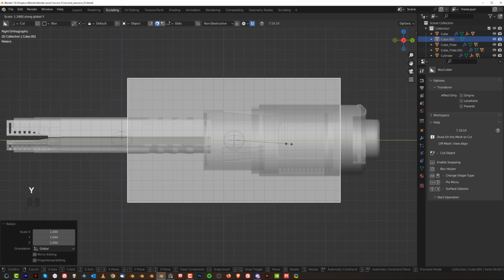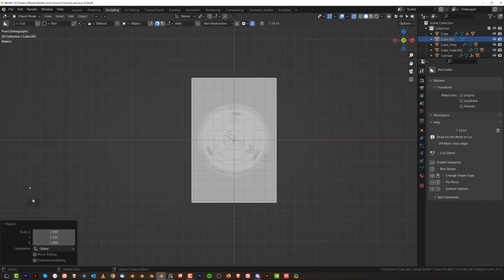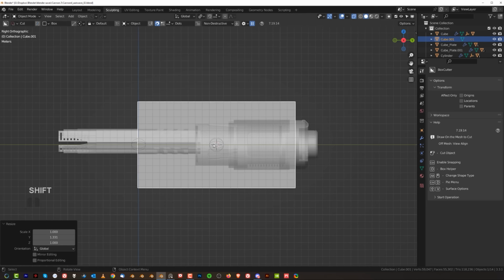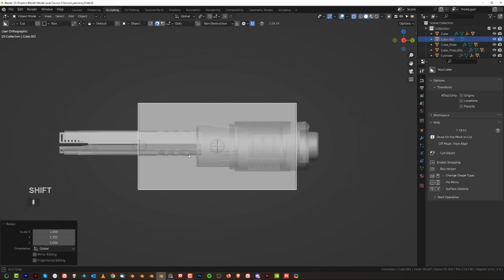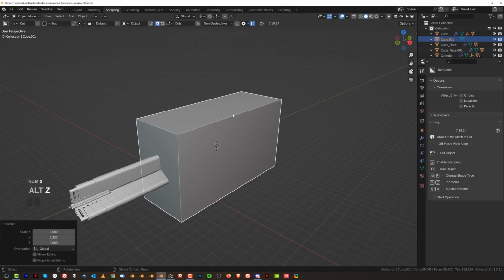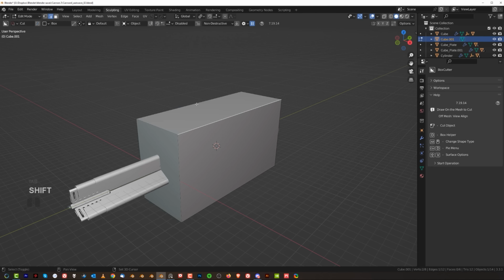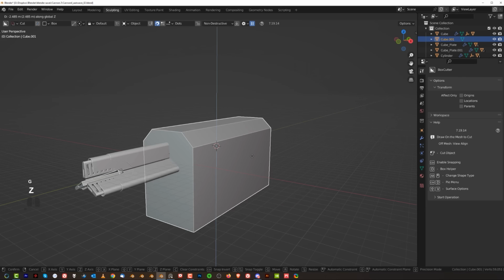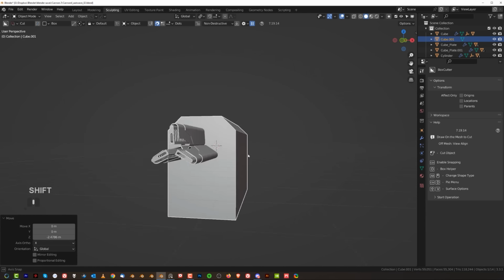So we could just make this larger, and I'm thinking by scale, let's chamfer this. This is too tall, so it should be somewhere here like that.